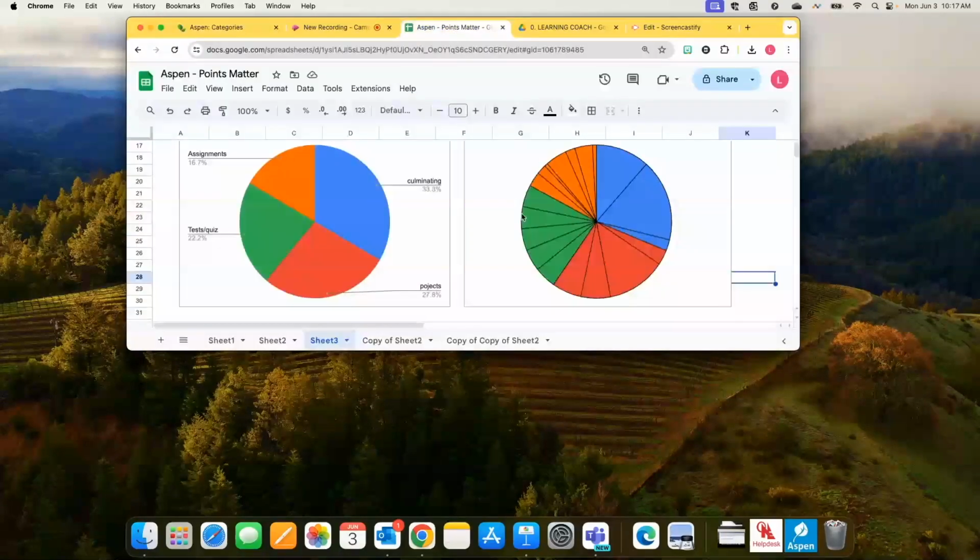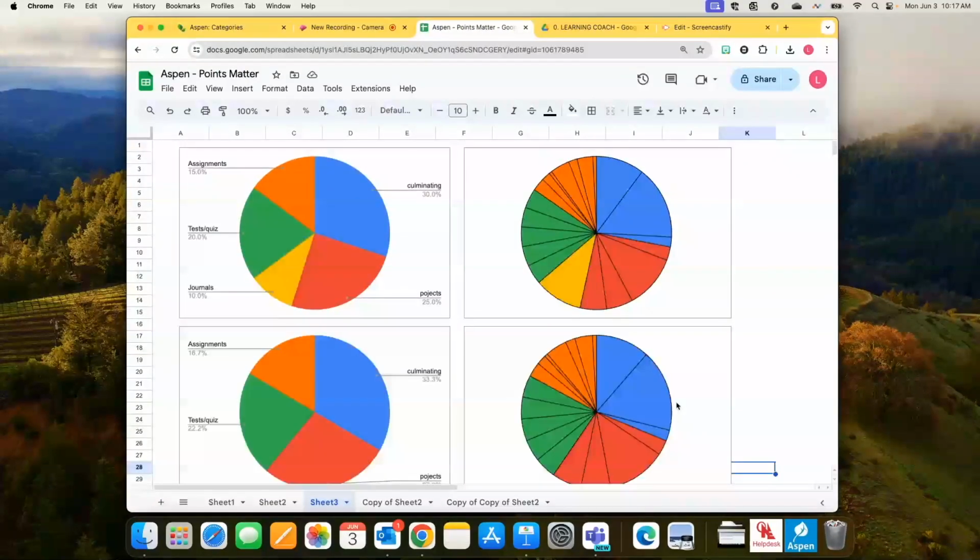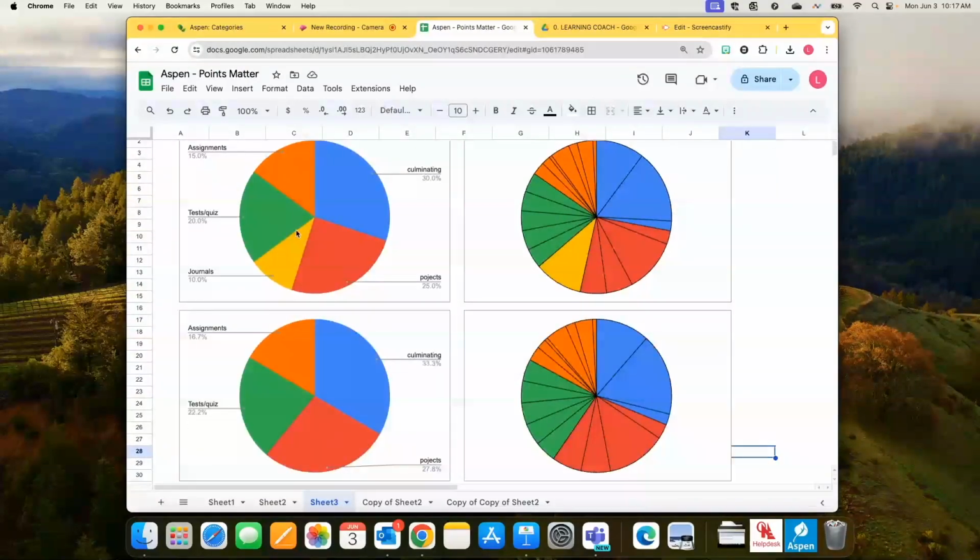So I've made a second set of pie charts here for that. So you can see in the top one, the journals category is 10% in yellow, and in the pie chart below it, it's been removed because there were no entries. And that makes each of these other categories, the 4 other ones, worth a little bit more.